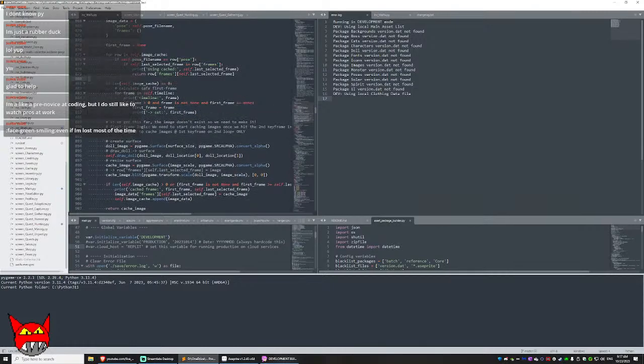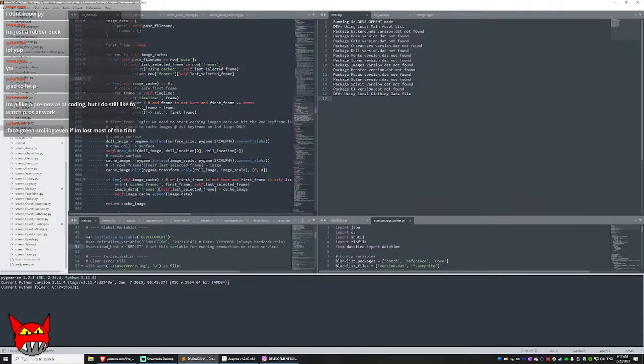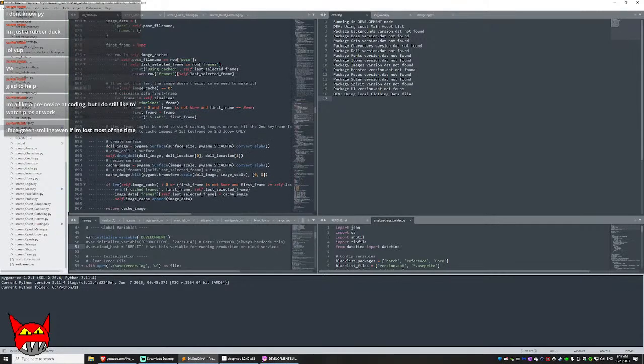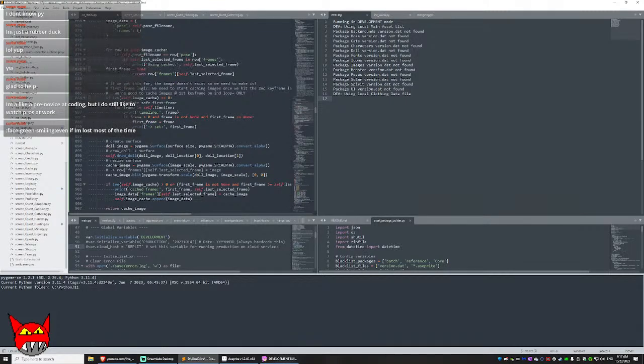Doesn't exist, so this goes up here. Then this is the first frame logic. Let's move that down there. Alright. You know what? I can make this -1.